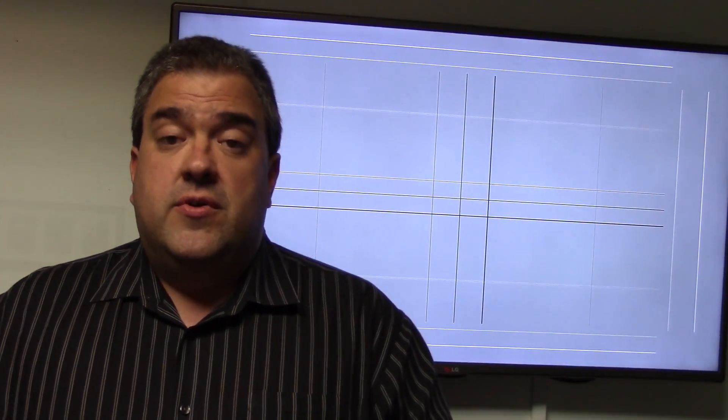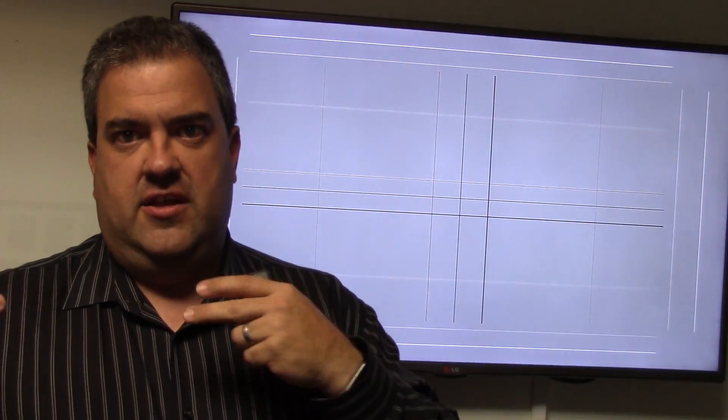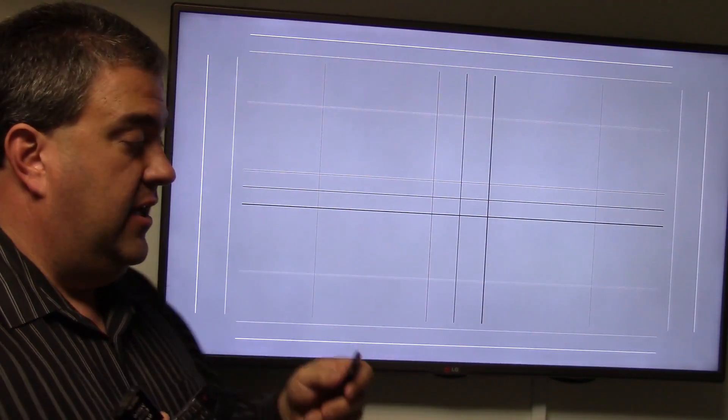I'll show you a couple of examples real quick. This is a normal sharpness pattern that you'll see professionals use to measure the sharpness of a TV. You can see the difference really well between light and dark lines. So I'm in off mode now.